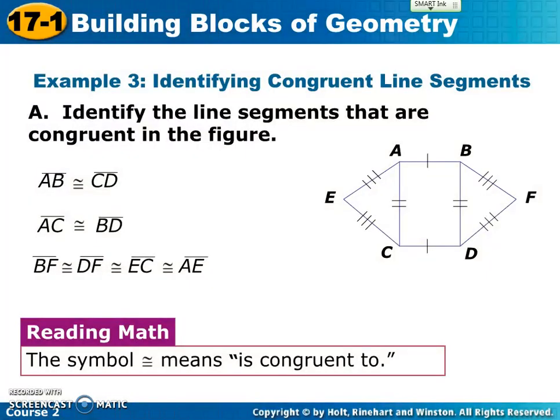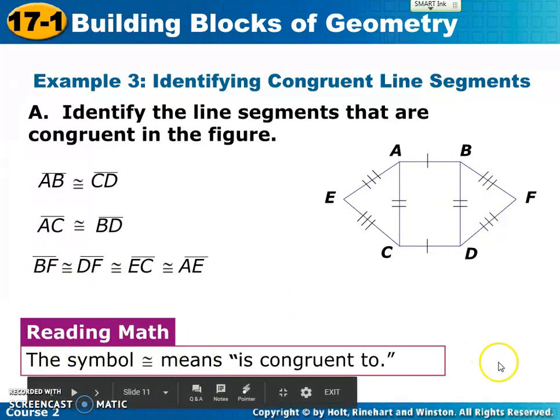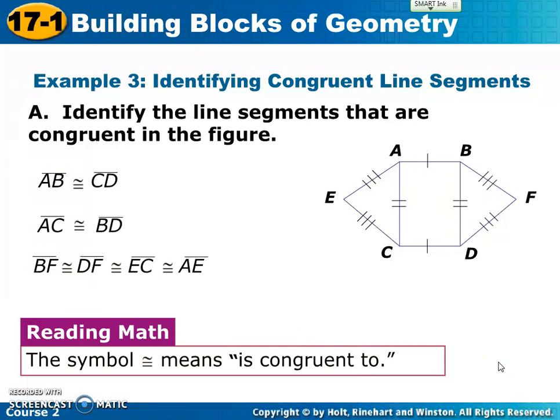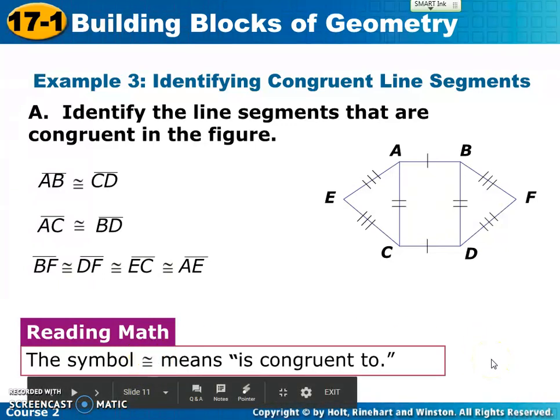All right, let's take a look at this picture. We have a lot of shapes going on over here. Take a look at this shape over here. We have 1 tick mark, 2 tick marks, 3 tick marks. On your sheet, you have to identify the line segments that are congruent in the figure, there are 3 lines. So from this picture, we are going to identify all of the line segments that have 1 tick mark, all of the segments that have 2 tick marks, and then all of the line segments that have 3 tick marks. We are going to say they are congruent to each other, the ones that have the same number of tick marks. So on the bottom, you'll see here it says that we have a symbol that we're going to use that means congruent to. So we have the 2 equal lines with our little wavy tilde above that, okay?